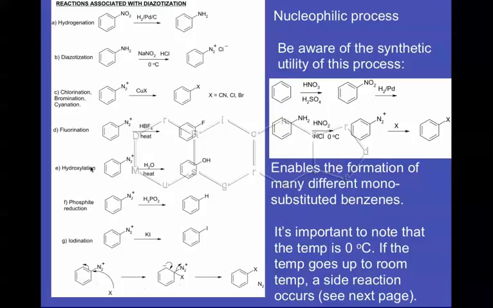Alright, so each of these will deliver a nucleophile, or a negatively charged species, that will react with the diazonium salt. The diazonium salt itself is made by taking aniline, which has the NH2, treating it with sodium nitrite, that's sodium nitrite, not nitrate, and HCl, that's NaNO2 and HCl at 0 degrees Celsius. That gives us our diazonium salt.